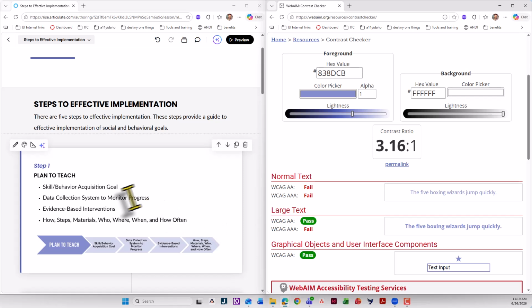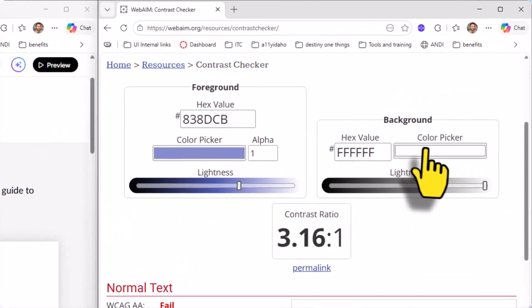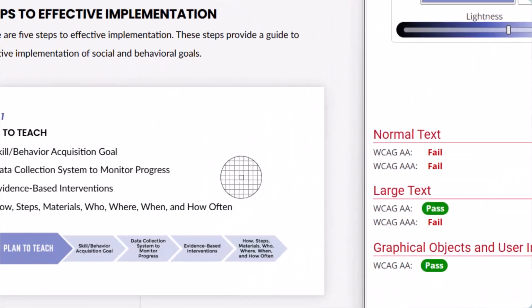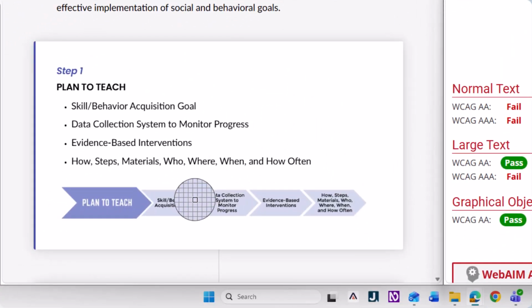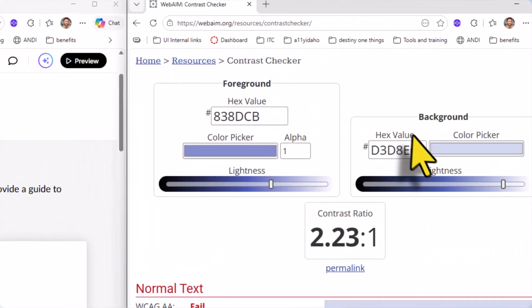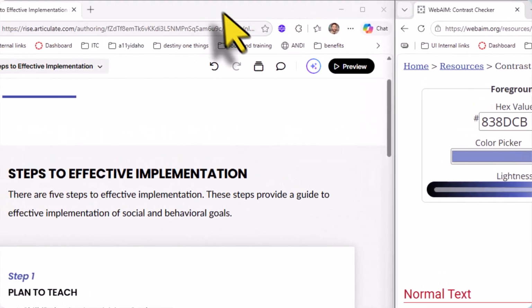We're going to leave it as is because it's part of a larger ecosystem. If this were a one-off, we would definitely want to make this darker so that we get further past right on the border of that color contrast. I am purely using these not necessarily to check contrast, but to store my hex code so that I can use them in a little bit.